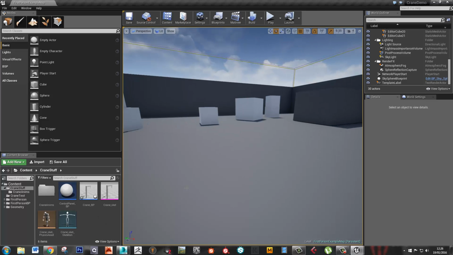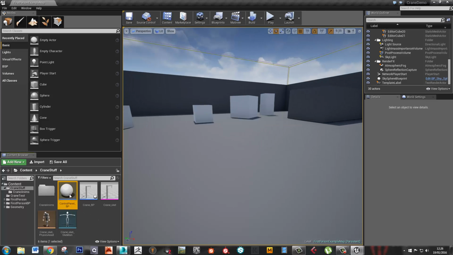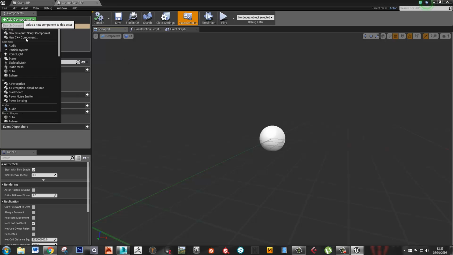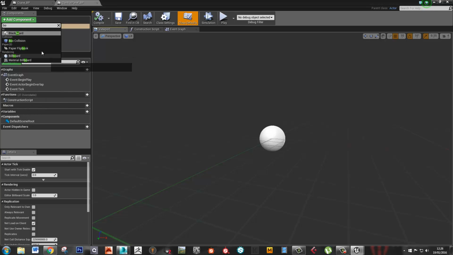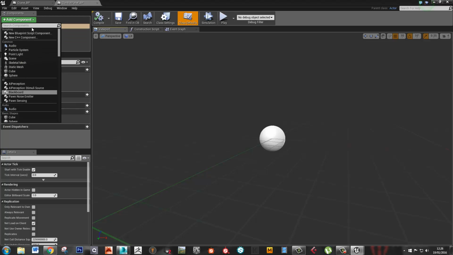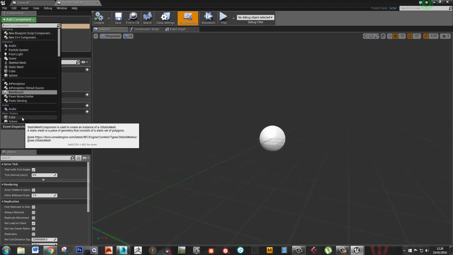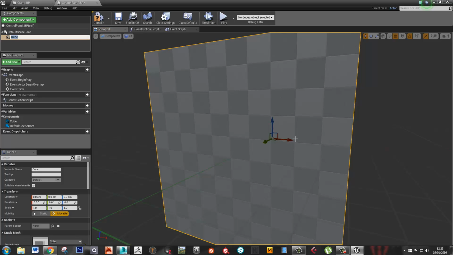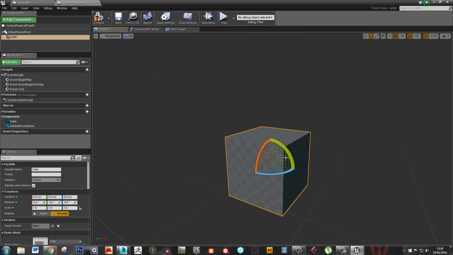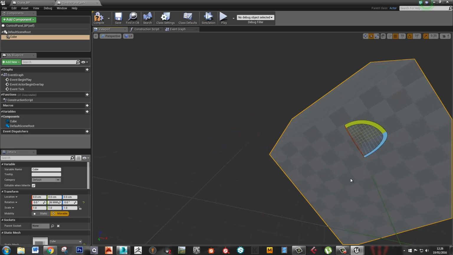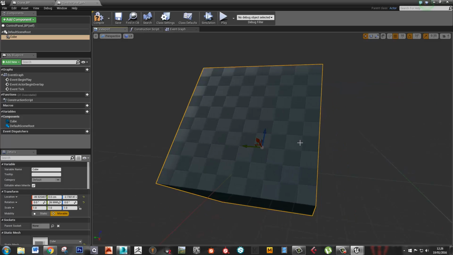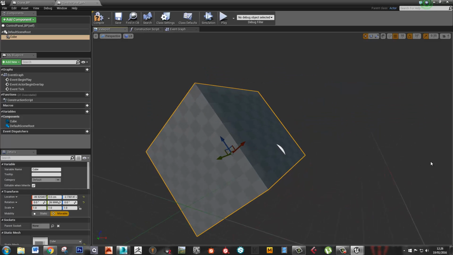Most of the work is going to be in our control panel. So let's open up our control panel and let's just set up a few things. First of all, let's make a control panel, which can just be a, what do I want? A cube. Yeah, let's make a cube. I'm just going to angle this slightly backwards. This is like the surface of the control panel where the buttons are going to be.